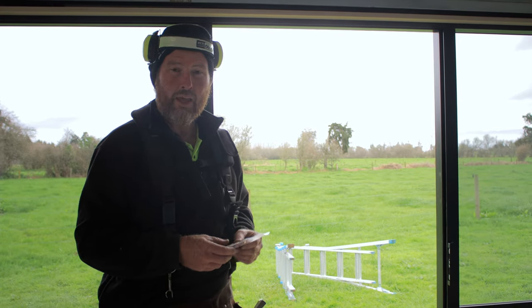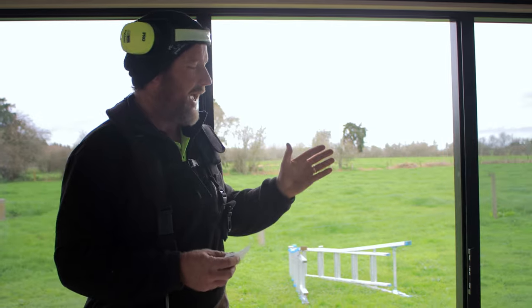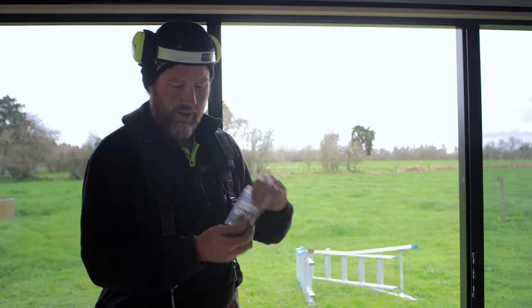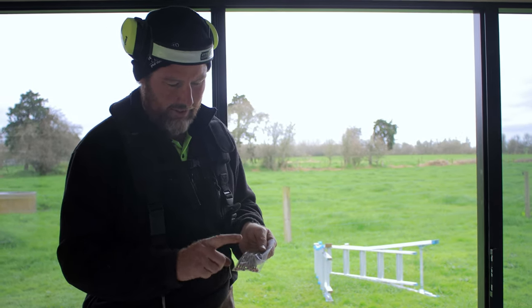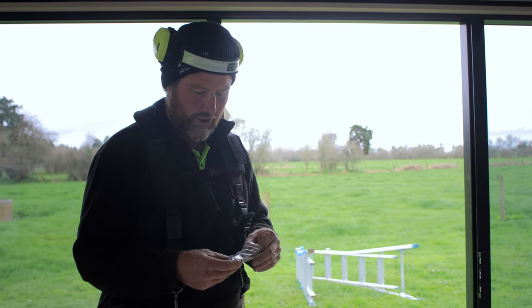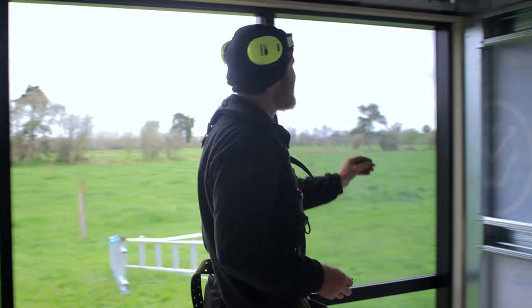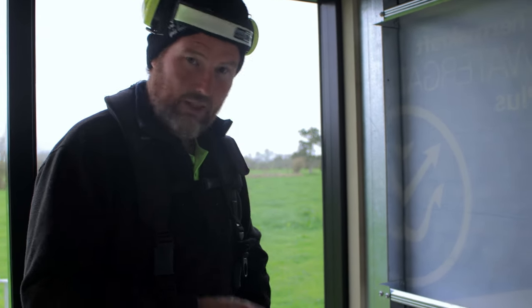Here we go. So we've got in this first piece of joinery into the shed, and we've sat it in there. It's a nice snug fit, so it's not going anywhere, but you're going to use these joinery screws. So that's what these packs are for, joinery screws. Because I'm going to have to take this door back out once I get flashings to put the flashings in, I'm just going to tack it in a couple of positions. So I'm just going to screw one up here and one down the bottom for now. That's going to hold it in securely, and then I'll do it on the other side.